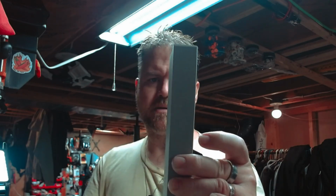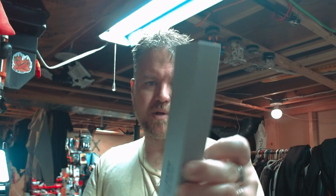But it's a great stone, super, super thick. I mean, you can see how thick that bad boy is. That's about the size of a Debato. I was looking for my Debato to see if I could put it up against it, but roughly about the size of a Debato. It actually has natural stone powder in it, like ground up natural stones. I don't remember what the percentage is, but it's synthetic abrasives. And then, of course, like I said, the natural stone.